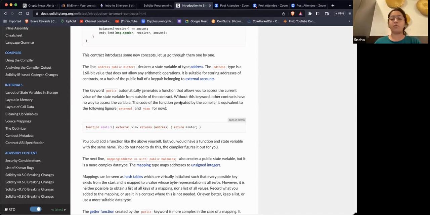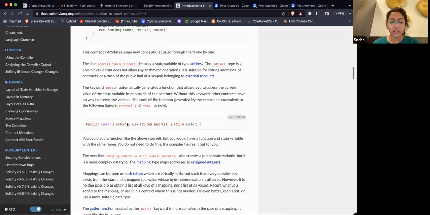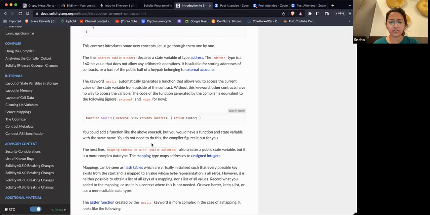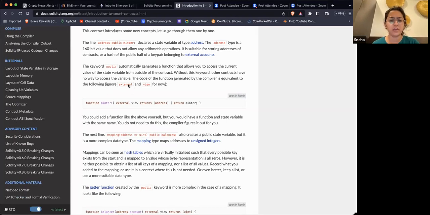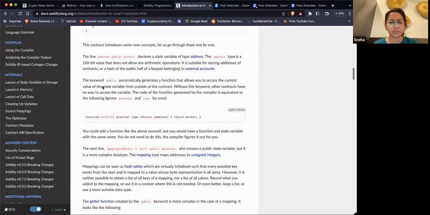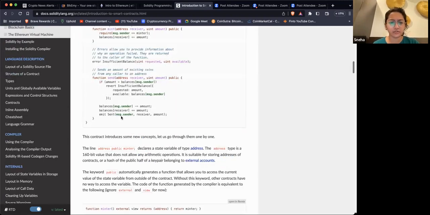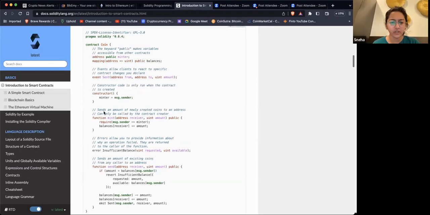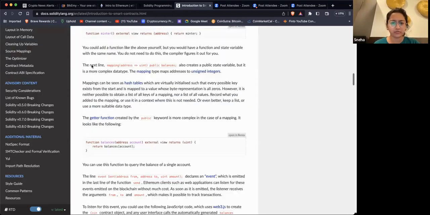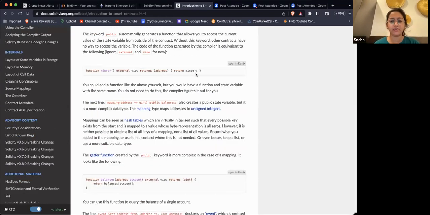Okay. The code of the function generated by the compiler is equivalent to the following: ignore external and view for now. function minter external view returns address, return minter.